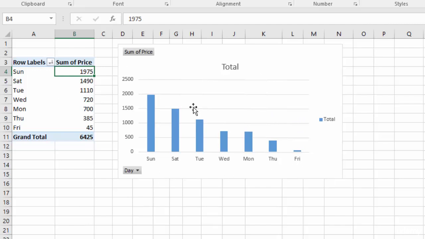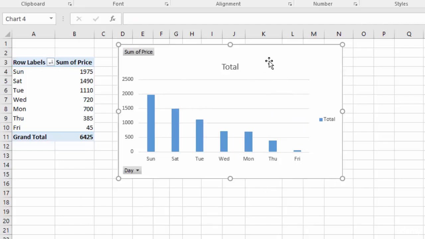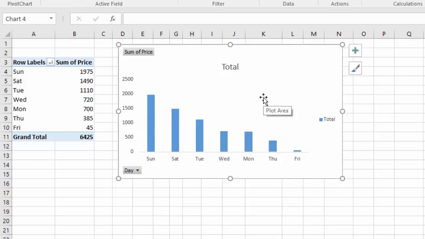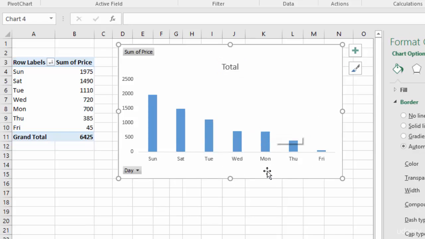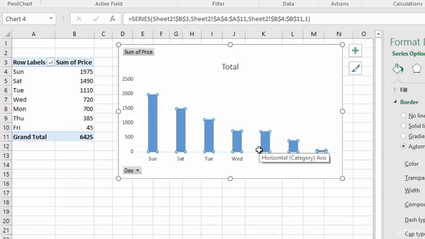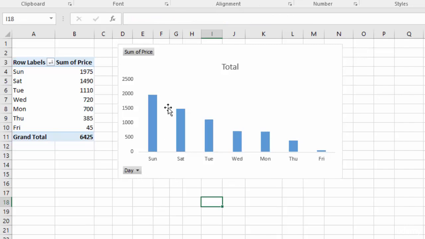A lot of the formatting on pivot charts is similar. So if we want to go in and select our grid lines and delete those, we can. If we want to edit our title bar, we can edit that. And we can remove the legend, things like that to clean it up and make it better. We can widen these. Basically any of that formatting that you can do with a regular chart, you can also do with a pivot chart. So you'll also notice these two buttons here on the chart, which are representing our rows and our values.